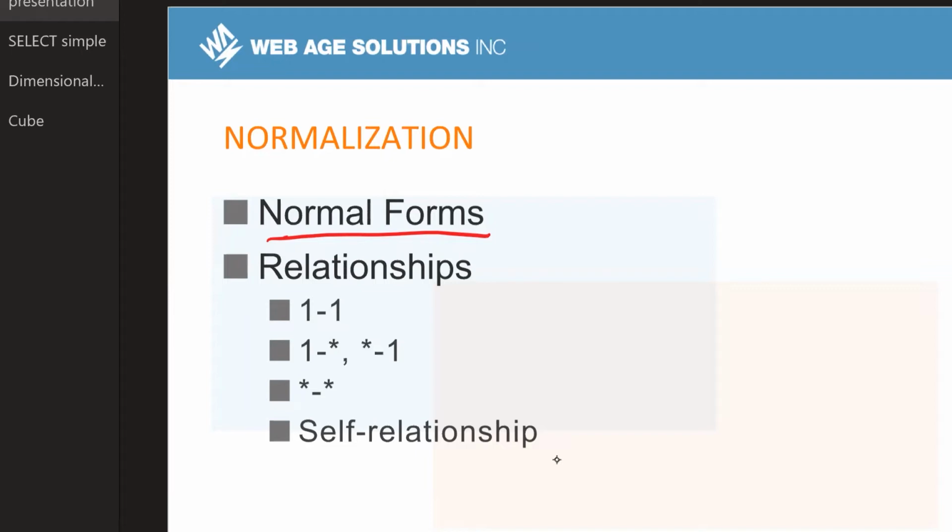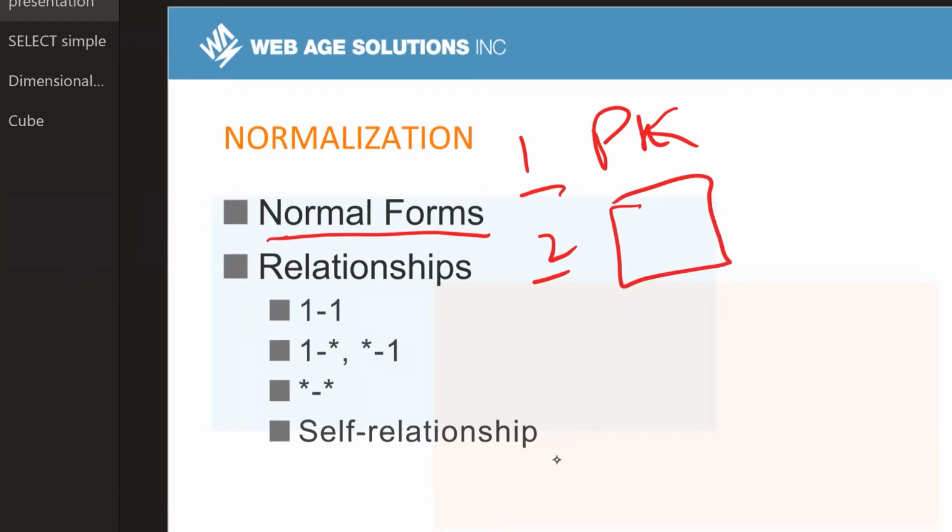It's recommended to create a primary key in each and every table. That's usually the first step. Then the second step is to make sure that you store one table per entity, or one entity per table. Make sure that each table is a small table.